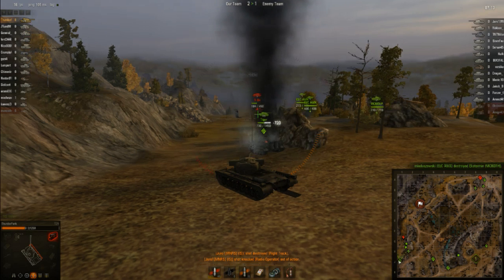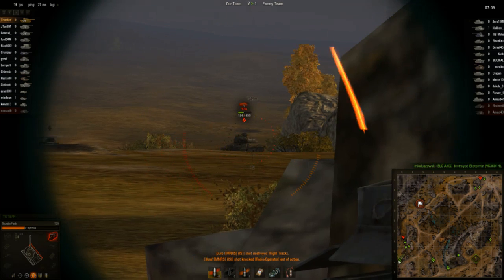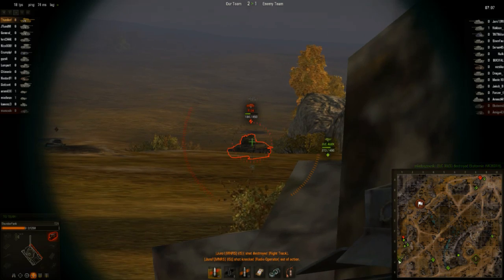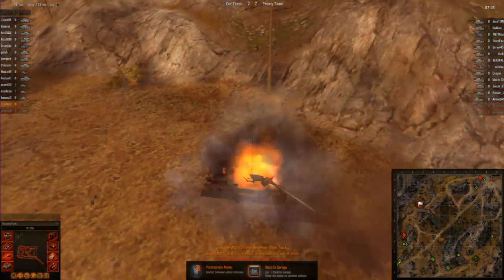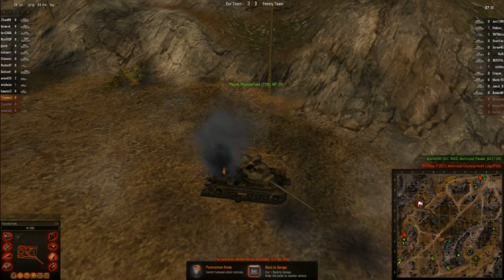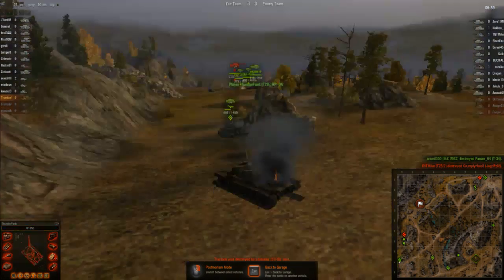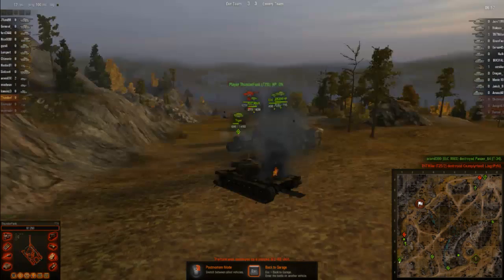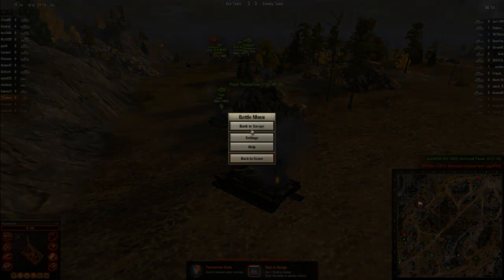Damn. So it looks like I'm getting hit by artillery, which is a bit of a shame. Or they've got some good campers there. Wow. I was destroyed by an Su-8, which seemed to do a hell of a lot of damage while I was tracked out in the open. So not really much I could do about that, unfortunately.